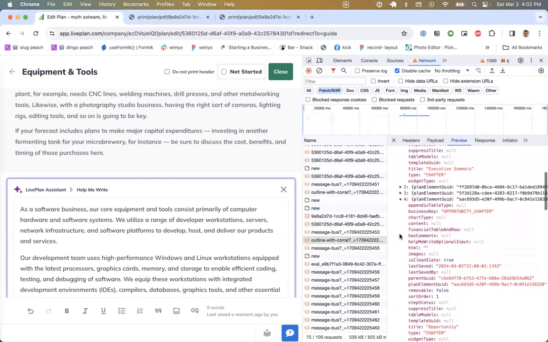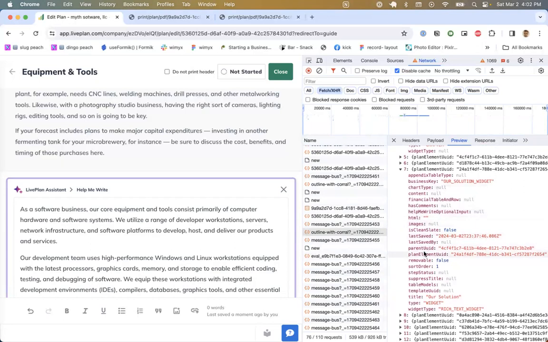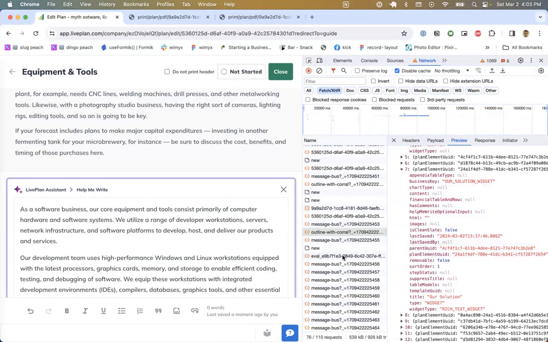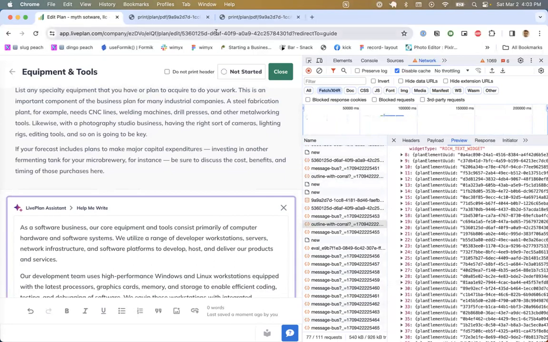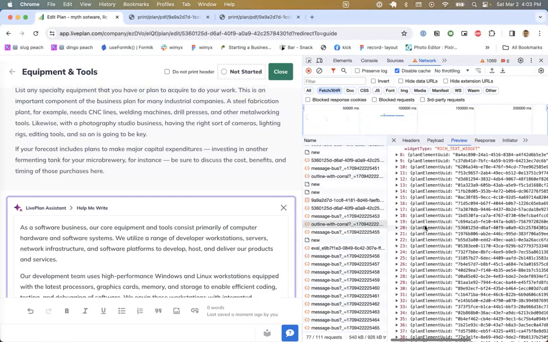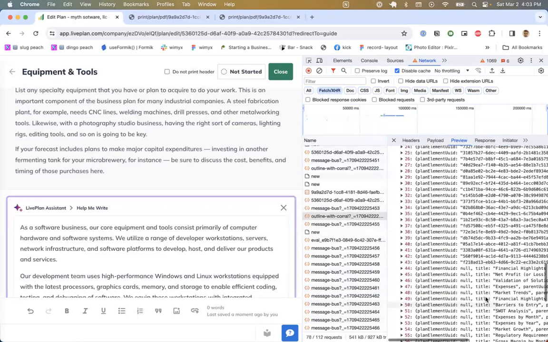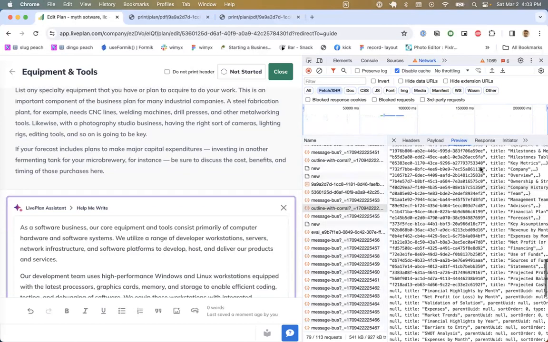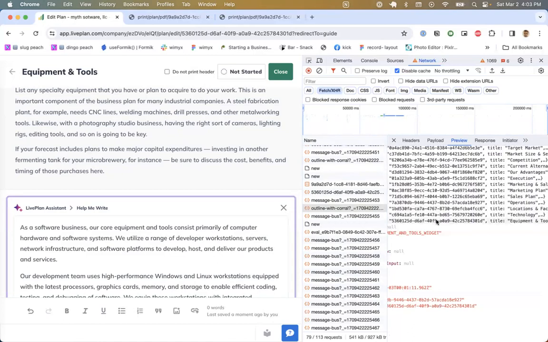So this is the opportunity chapter, business, blah, blah, blah. Title, our solution. Let me write optional input. Which one is this? Equipment and tools. This is ending in 301D. Let's see, do we see anything ending in 301D? Anything ending with a D at all? No. 301D, right down there, you passed it. Oh, yeah. Yeah.